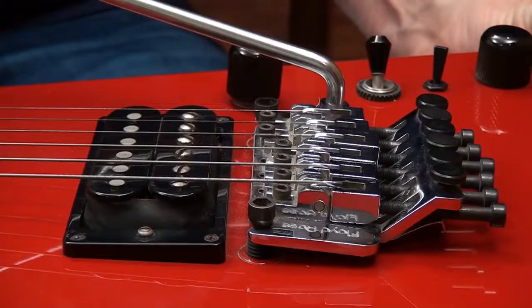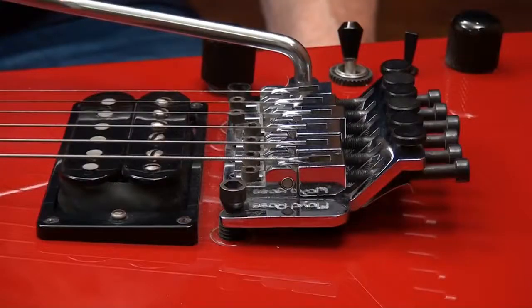If the bridge looks like this, the screws need to be equally loosened. Notice that these bridge positions affect both string length and action. After performing this adjustment, tune your guitar to pitch. If necessary, continue adjusting until the bridge is parallel to the body. Next, we adjust the action.